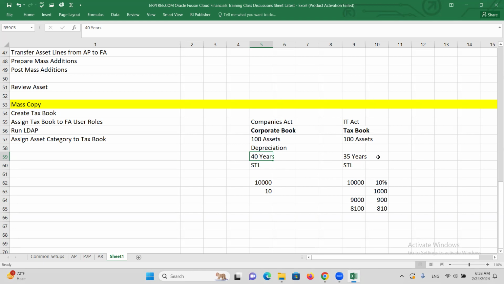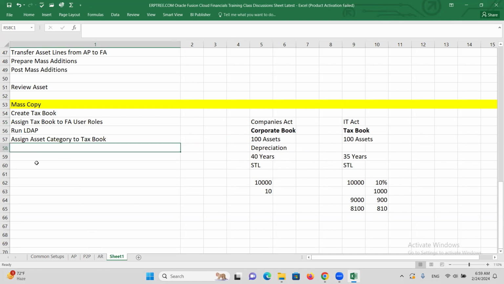But this total information you are calculating in the tax book, you have to consolidate it and report to the government, right? Even if for a few assets the life may be the same and the depreciation method may be the same, the other version of depreciation is required as per the IT Act. Even for all assets the same, you still have the IT Act. There is a need for reporting. You have to do this.